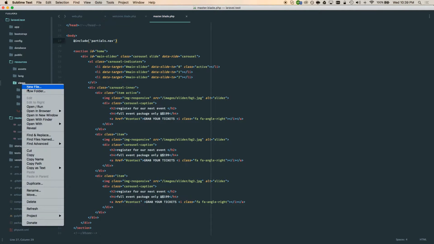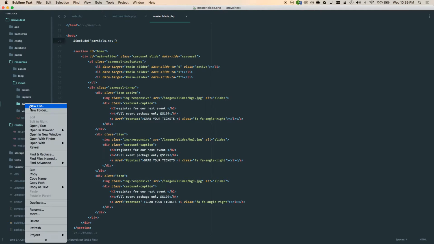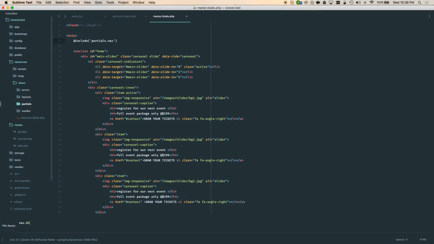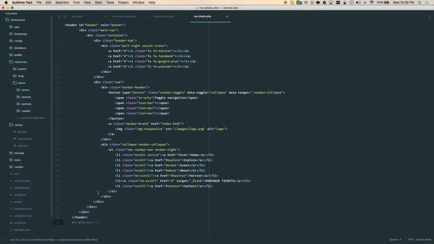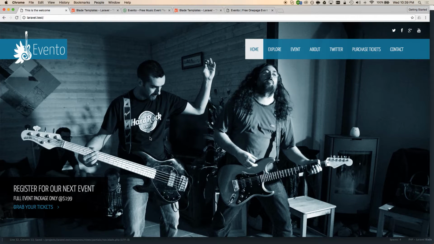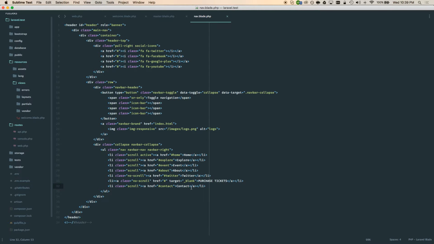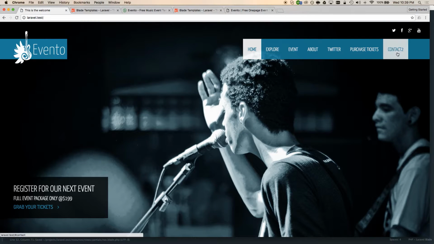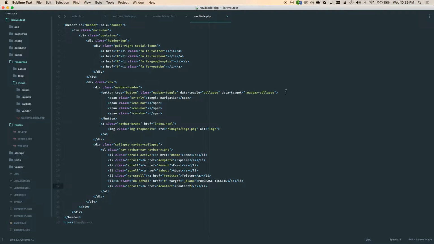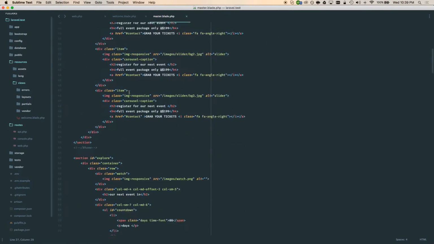So now I'm going to right click, create a folder, call it partials. Then I'm going to right click, do a file, call it nav.blade.php. Remember that. And then fix my tab in here a little bit because I'm a stickler for that. Go back over here and everything should be fine and nothing changed. A lot of times, just to be sure, I'll put a little number 2 next to contact or something, so it's something visual for me to see that it actually is loading that. So we separated that, and now our template is getting a little bit nicer.